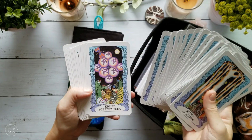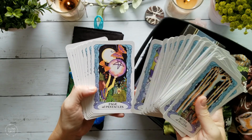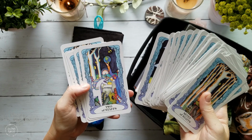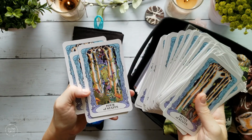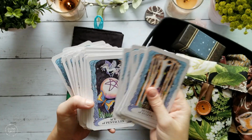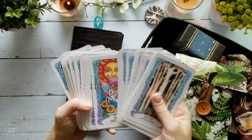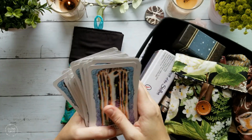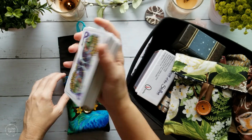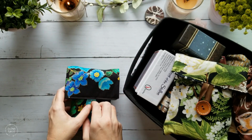It does make me think of my childhood, and I want to try to take it down. I want to take the borders off and take it down to just the artwork. It's going to make for a teeny tiny little deck, and it may totally ruin it, but you know what? I'm not using it as it is. So I might as well give it a shot and see if I can make that work out for me, so that it's a deck that I will hopefully use. Because I really do adore the artwork. Oh, there's the backs of them. So that is the Tarot of a Moon Garden. Again, another deck that I want to trim.